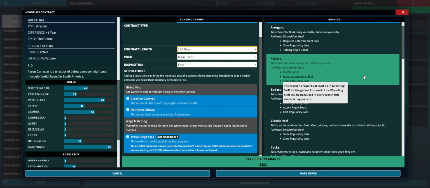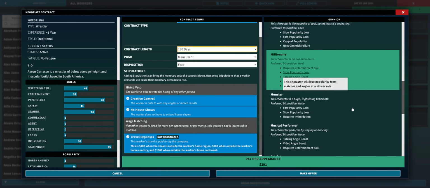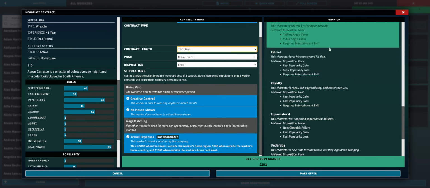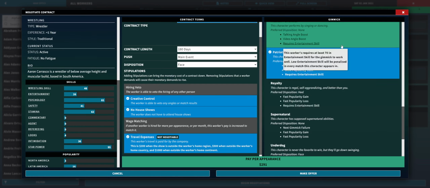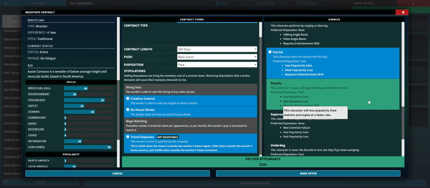His stamina is medium, so I wouldn't necessarily. I mean, he could be an athlete. Match boost requires wrestling skill. He has a 48 wrestling skill, but then he's losing popularity slowly. So what I'm going to do is put him as a patriot. But he's low on entertainment skill, though he can work on that throughout. So he needs at least 70, so that won't work for him.